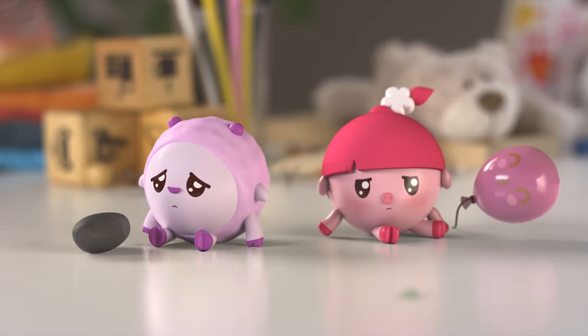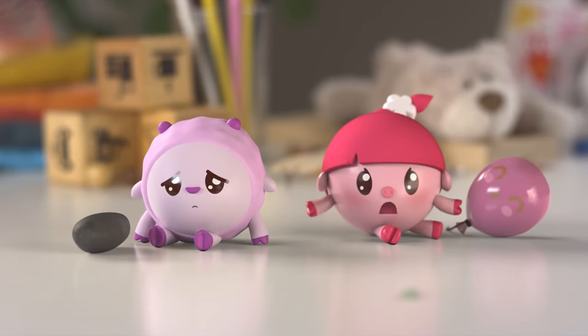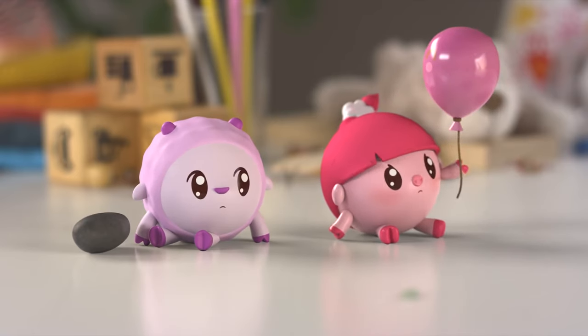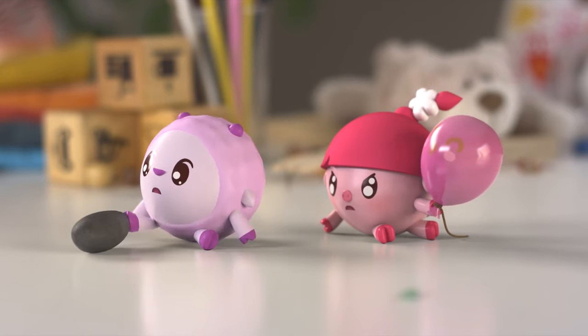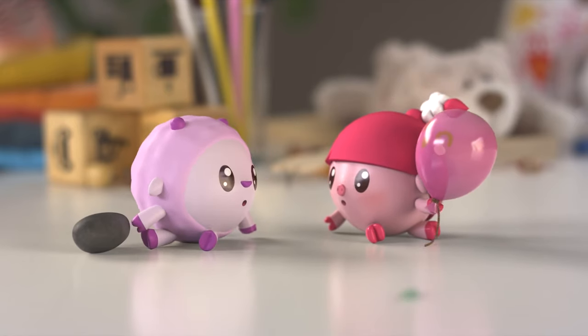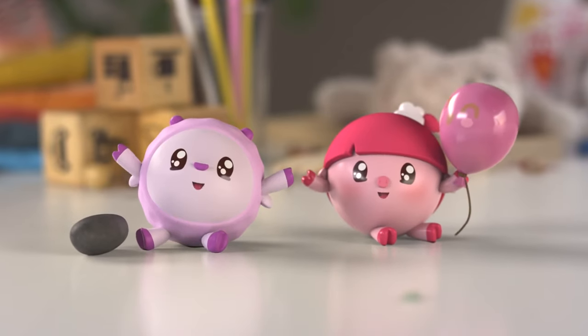Oh, dear. Are you okay? It didn't work. At all. Rosie's balloon was too light and Wally's stone was too heavy. How else can we make the seesaw work? By playing together!